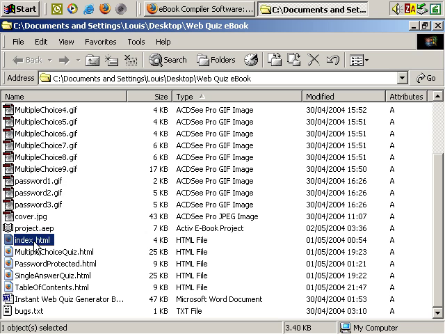And then I have some web pages which make up the content of the ebook, of the software. You need an index.html file because that's the first that gets opened when you open up the ebook. And then, as you can see, multiplechoicequiz.html, singleanswerquiz.html, those web pages contain the JavaScript code that makes up the functionality of the software. And there are a couple of further files that I'll talk you through at a later stage.